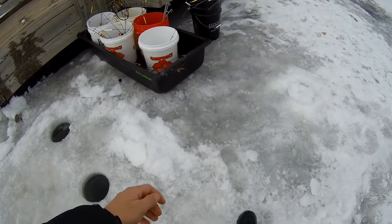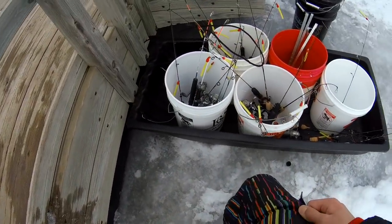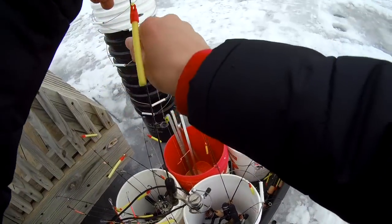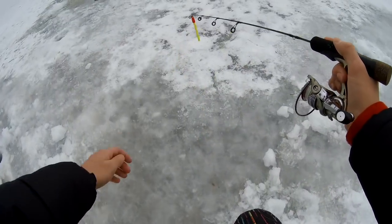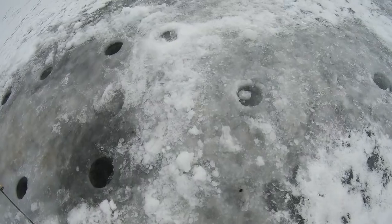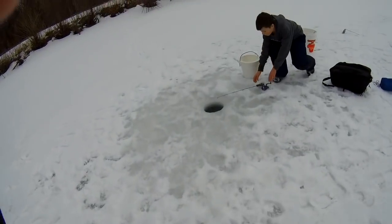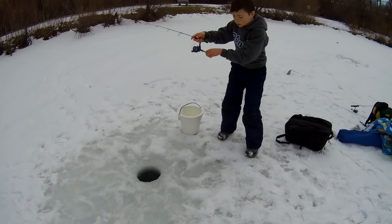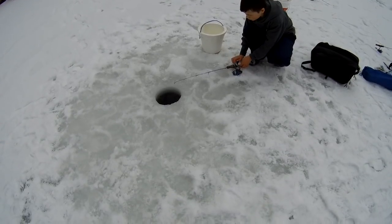Alright guys, as you know, we're still getting a fish here, so we're going to grab another rod just to lay out one more, just to increase our chances of catching big old fish. Get it! No, set the hook! Oh, no way. We just had one.